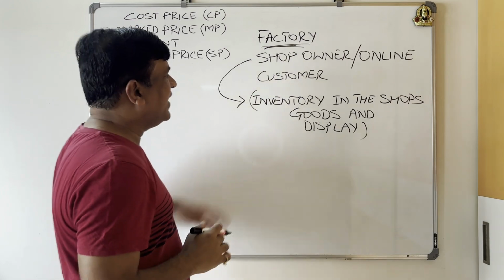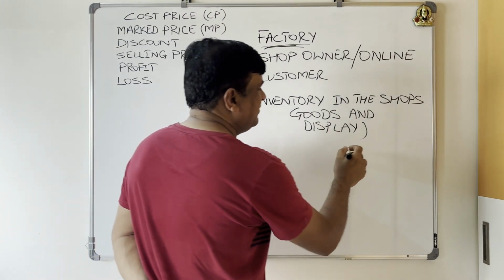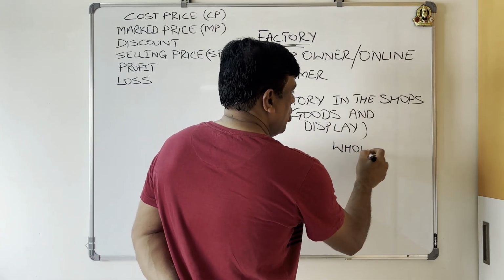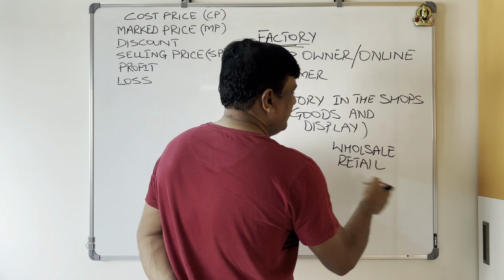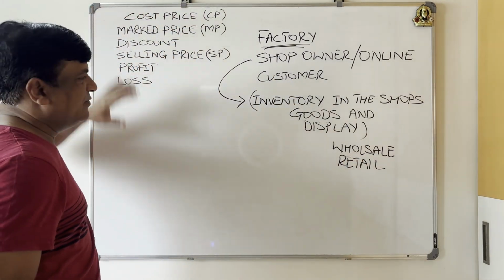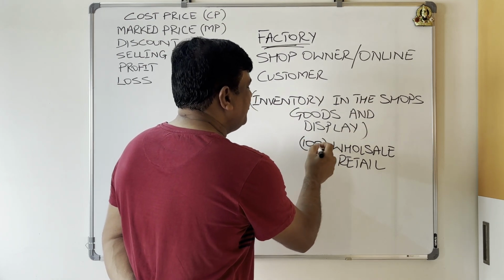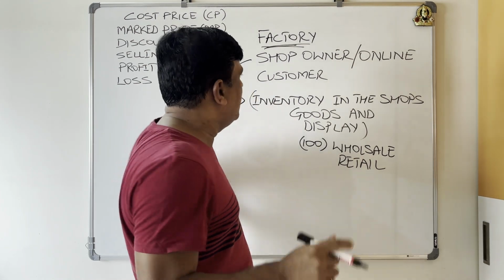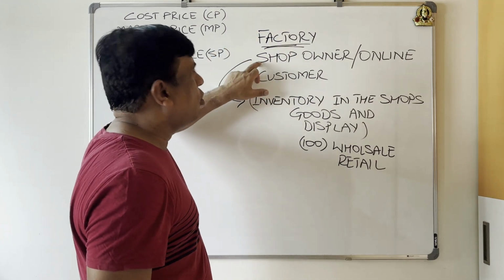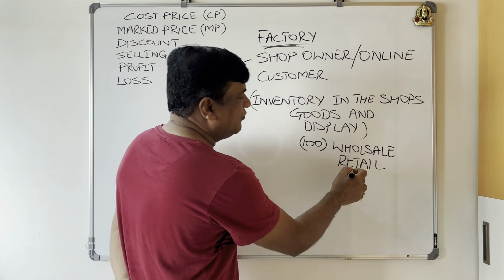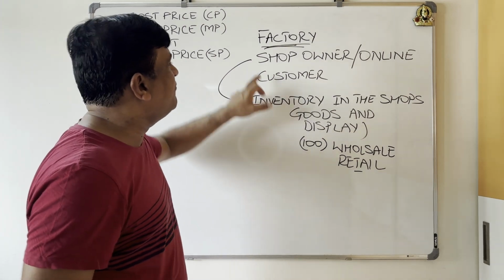The shopkeeper first gets those goods from the factory at a wholesale price, right? There is something called wholesale price and there is something called retail price. You need to understand these two terms well so that you'll be able to map to them. What do you mean by wholesale? A shopkeeper will always buy, say for example, 100 shirts at one time. The factory is going to sell 100 or thousands of shirts to the shop owner. But what do you understand by retail? Retail is people like us, the customers, going and buying from the shop.